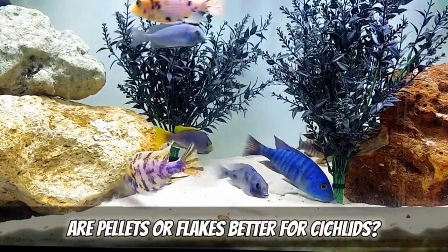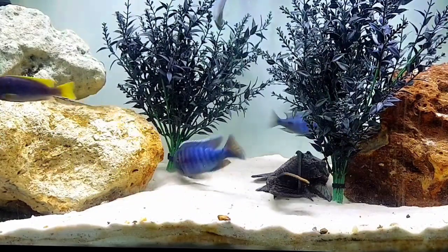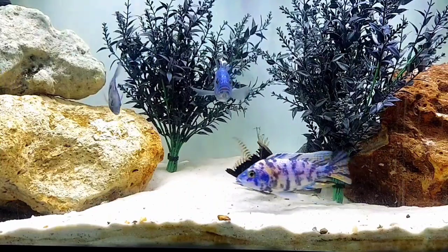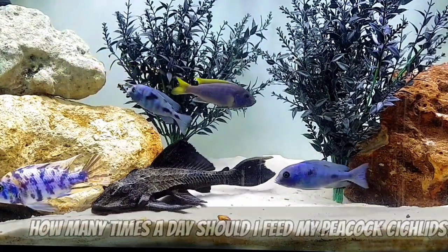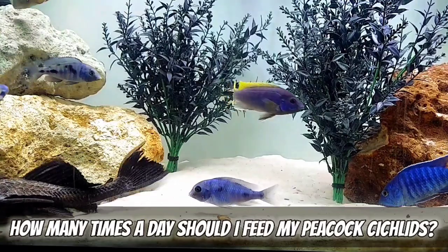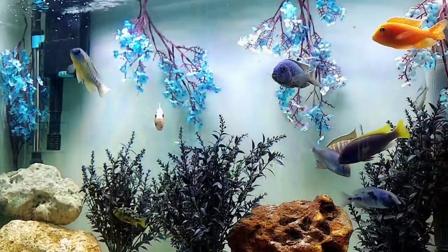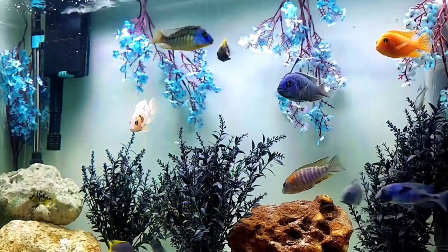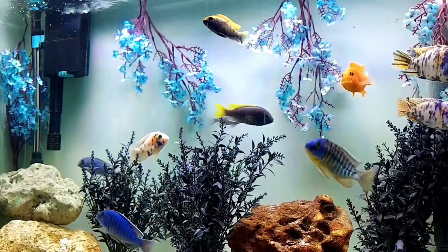The best thing to do is get yourself a good African cichlid food — get a couple. I never recommend just one type or one brand. Get multiple brands, put three different brands in a Ziploc container, shake it up — boom, you've got a great African cichlid mix with different vitamins and nutritional values from different companies. You don't have to feed these fish every day; I suggest every other day. That keeps your water from getting too dirty because they're not producing waste constantly, and food isn't falling into cracks and rotting. Since they went a day without eating, as soon as you put food in, it all gets gobbled up immediately.